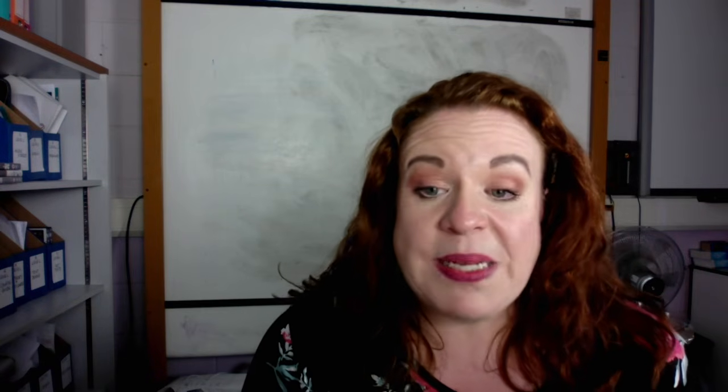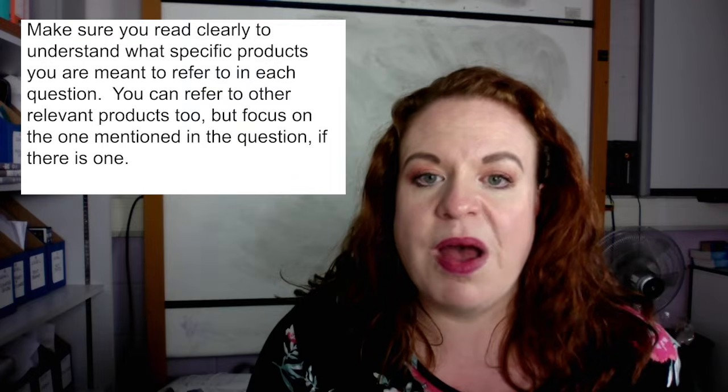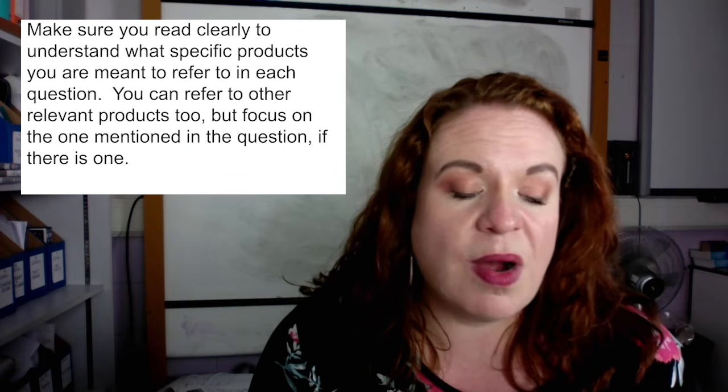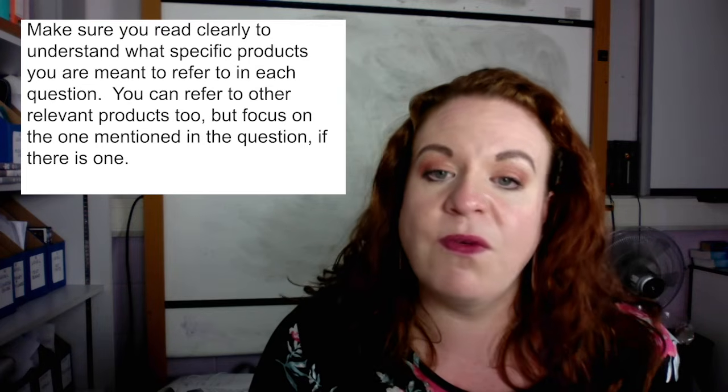If they specify a particular set text, so for example, in 3D here, they say that you've got to refer to the Daily Mirror to support your points, please make sure you do that, because obviously if you don't refer to the Daily Mirror or whatever it is they mention, you will lose marks. Likewise, in 4A, they ask you to refer to Late Night Woman's Hour, and the same in 4B.